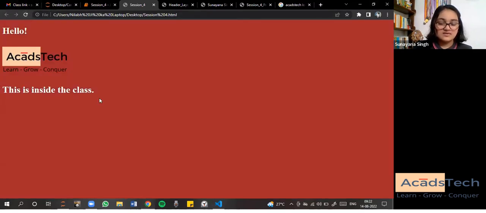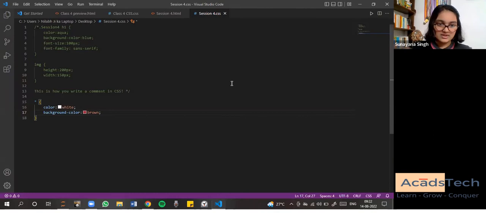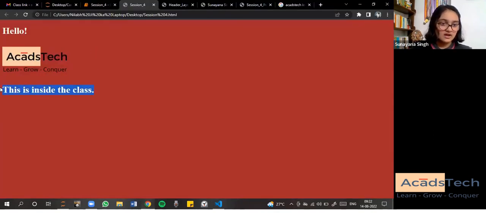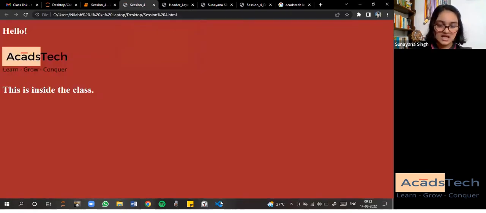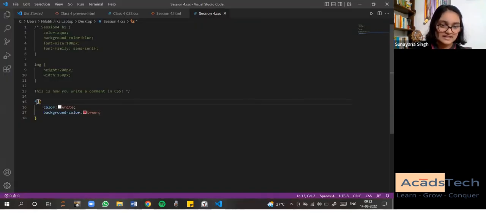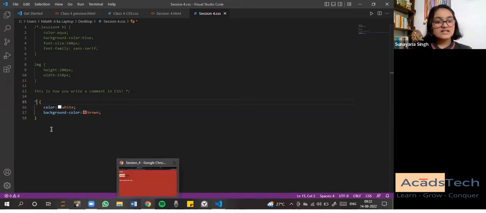See, now everything means this whole screen. All of this is an HTML file, and all of these are elements of HTML. So all of these are changed to background color as brown, and only the text is changed to font color as white. That is how you select all the HTML elements. This multiplication sign or star sign selector is for every single element.